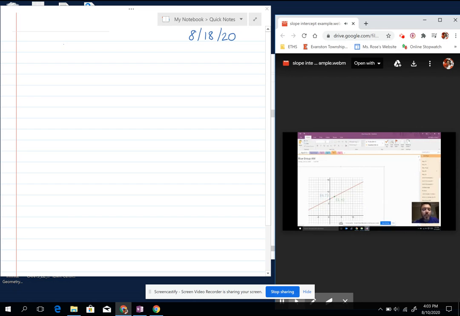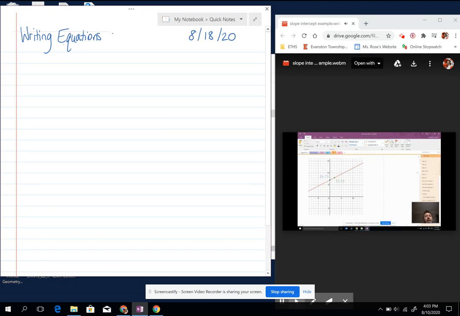Everybody, how are you? I hope you had a wonderful weekend. We're going to talk today about something that we did last week, which was graphs of lines and writing the equations that go along with them. So in this first example here, I have a line with 2 points that are labeled. And what I want you to do is try to write the equation for this graph, remembering that we're going to try to do it in slope-intercept form.